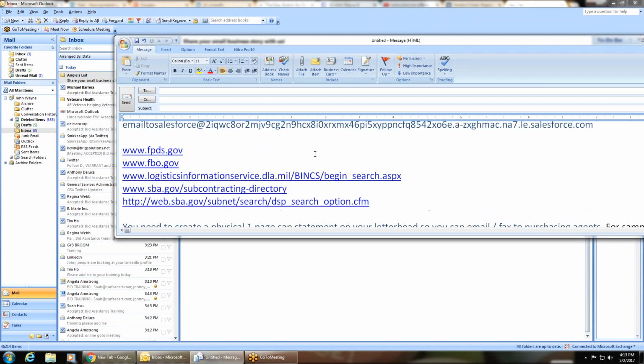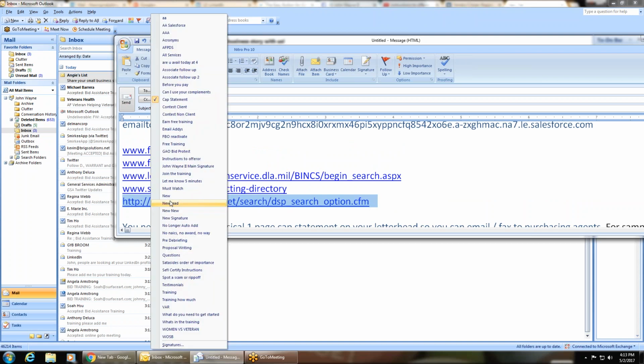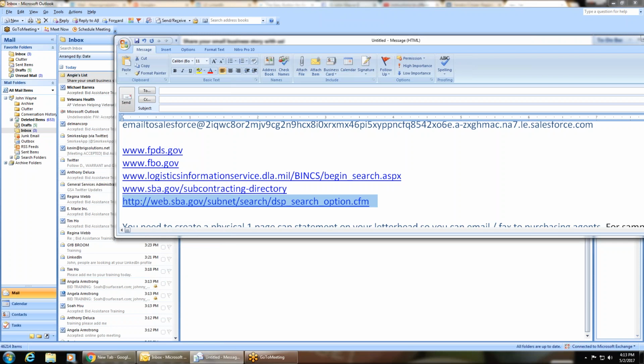Okay, it's still in the email right here. The SubNet, the search directory for SubNet. I haven't tried it in a while. Maybe it works again.